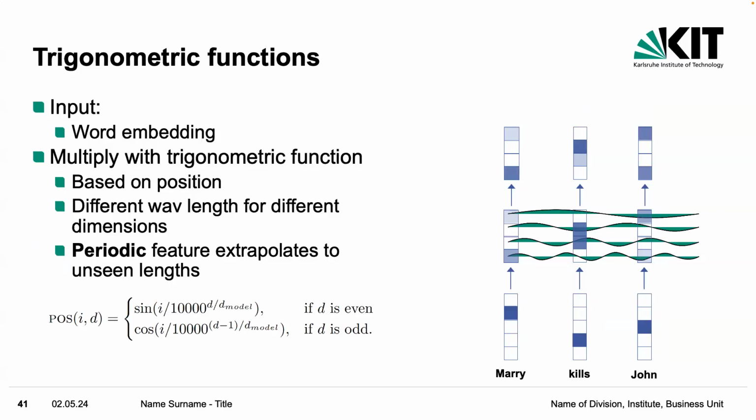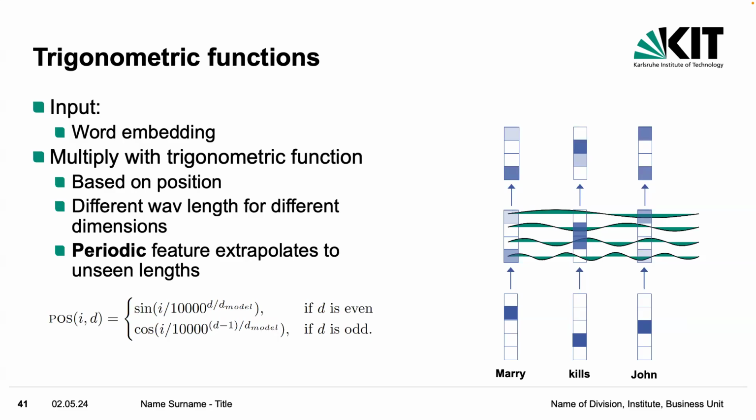and that is trigonometric functions. So the idea is, if you think about sinus and cosinus, these have been around forever, they're applied forever. So what you can do is you have one function for each dimension, either sinus or cosinus, and you have them with different wavelengths. So you might start with a very long wavelength, where the difference between the positions is not that much, and then you get always shorter and shorter.